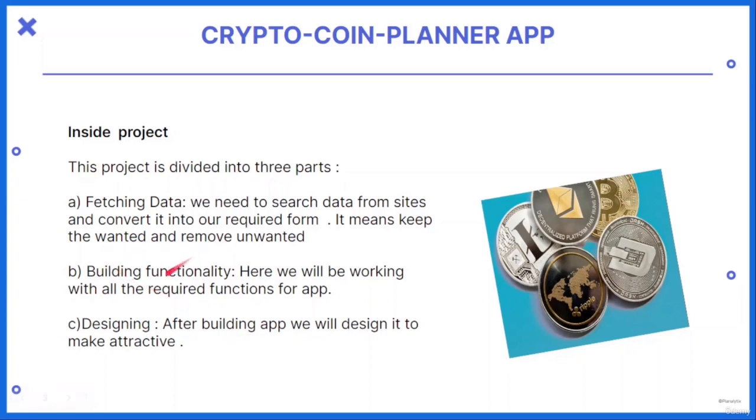So first is fetching data, then building functionality. This part will be the calculation part and building the GUI interface. And the third part is the designing part. So the designing part is basically so that we can understand easily. We will add some more features here, like different values, different functions, to give us red color values when they are in loss, and to give us green color values when they are in profit.